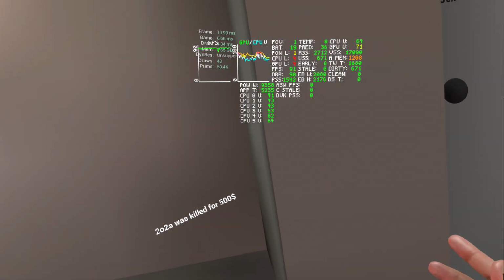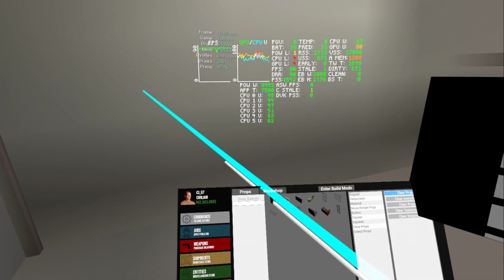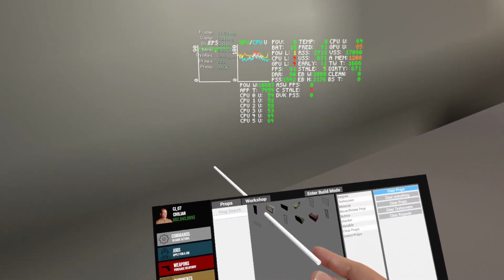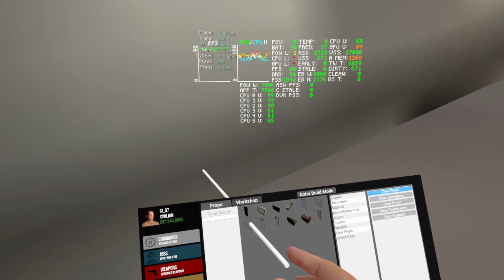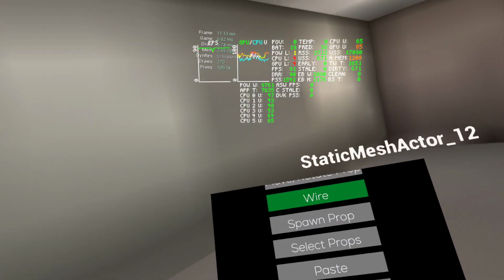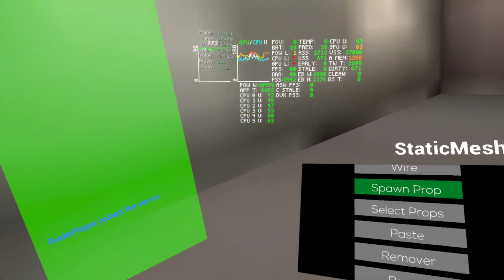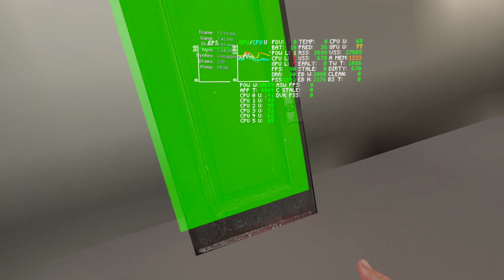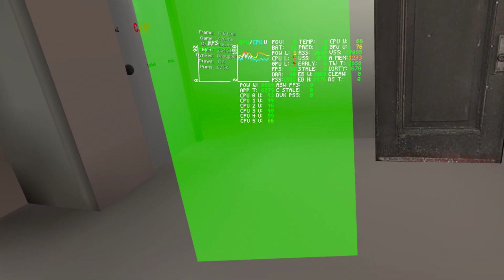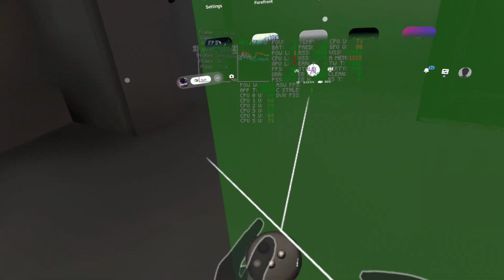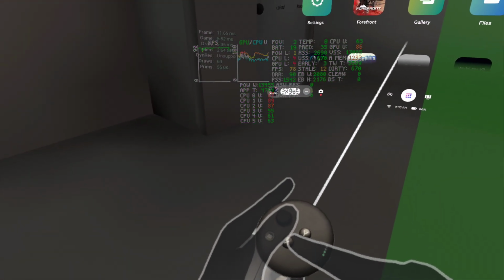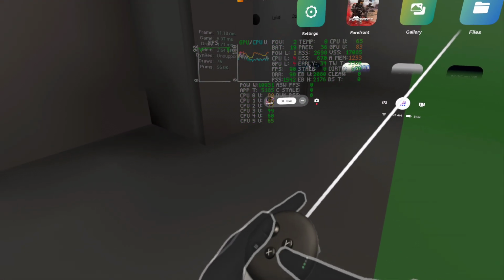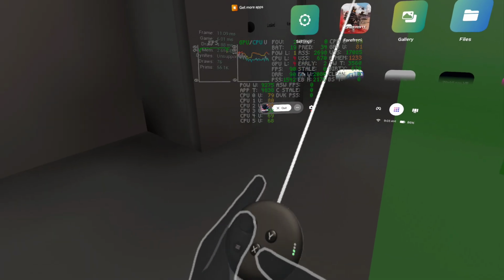So let's start off with a door prop. Let's spawn that in. So to select a prop, you have to go in the menu, choose whatever prop you want, and then go down to the spawn prop tool. Just to show you, if I press right trigger it spawns it, but to do this rotation thing that I'm doing right now, you have to just lay your finger on Y or X. You don't actually press in on it, you just lay your finger on it.